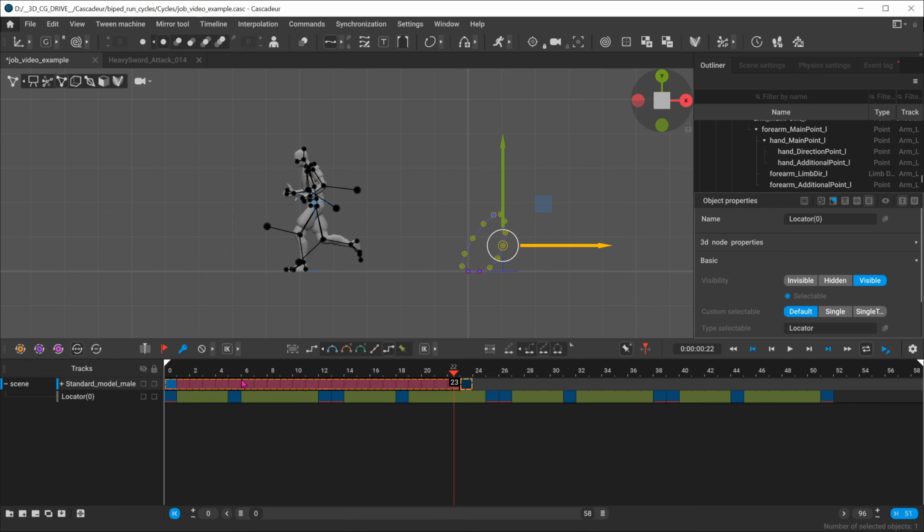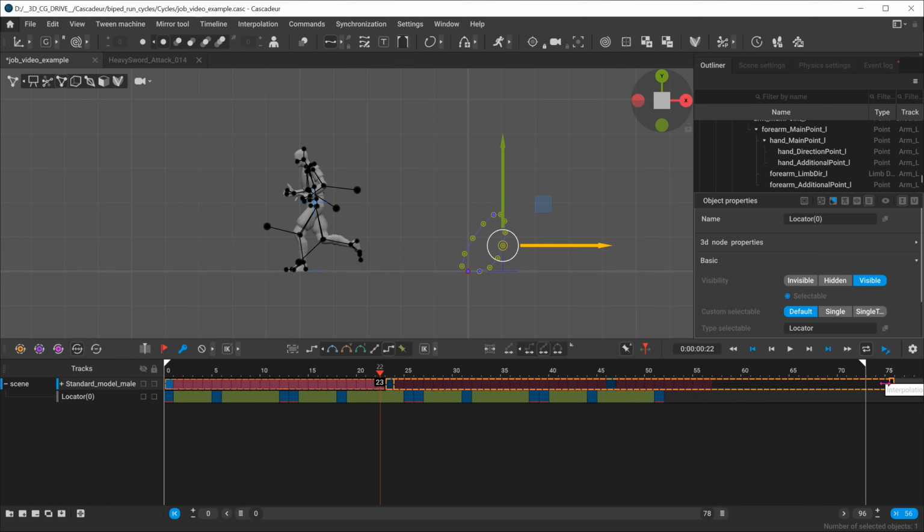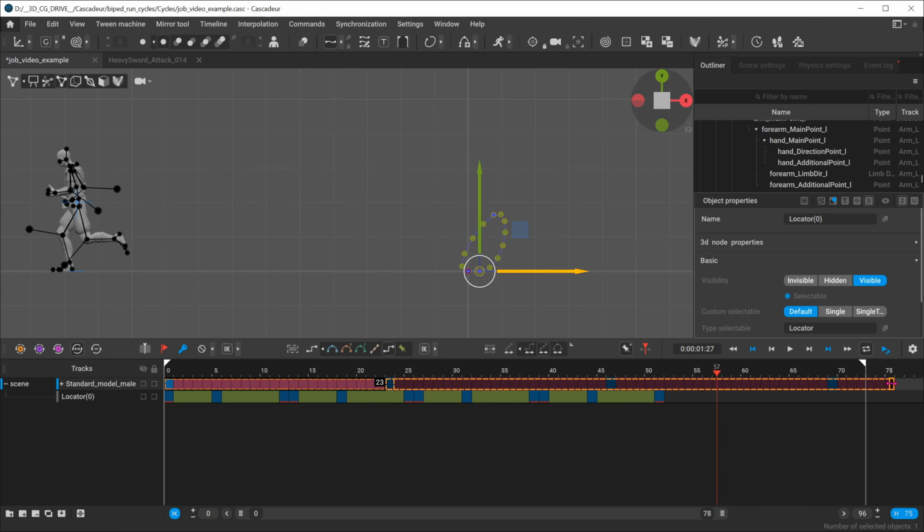Here you'll see once again we get this color coding of orange, letting me know it's a cycle with just positional offsets only. Then to the right of the last key I chose for the cycle, I get this box, and I can click and drag and expand this out like so, and that will give me this character now running through space. Now I'm going to go ahead and undo this.